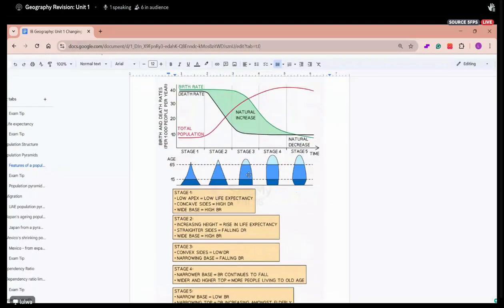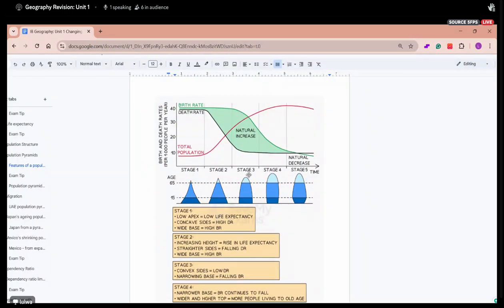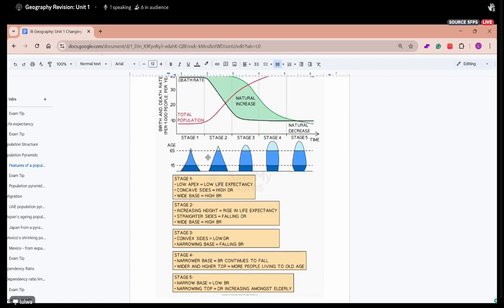The DTM, the demographic transition model, and the population pyramid work interchangeably. As you can see, the different stages of a DTM also reflect in the pyramids. As a population changes in development in the DTM, it also has different pyramids over time. So the different population stages are reflected in two different ways, one in the DTM and one in the pyramid.